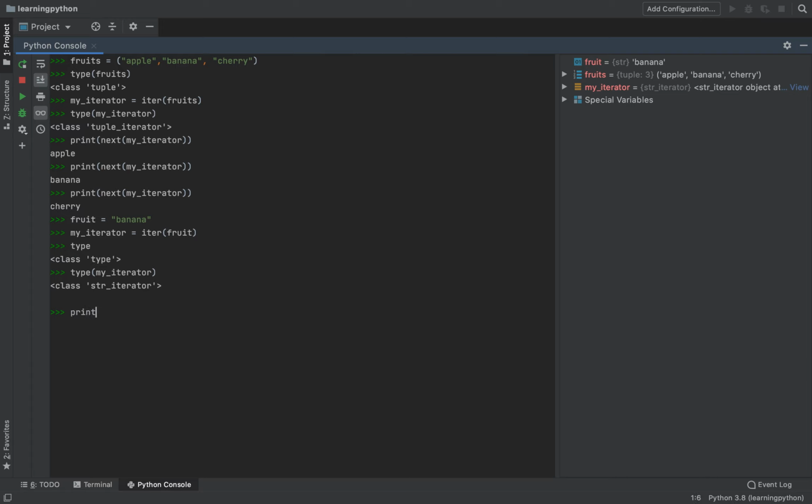Now we can print with the next method. We need to pass in our iterator. So we have the B, the A, the N, the A. As you can see, this is how it actually works. So let's quickly move on to a more prominent example so that you can understand more.